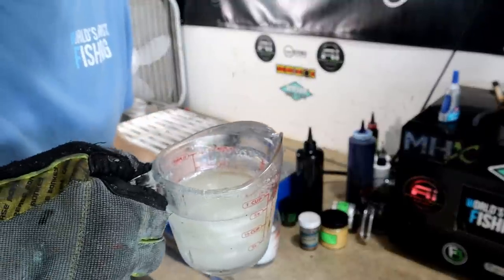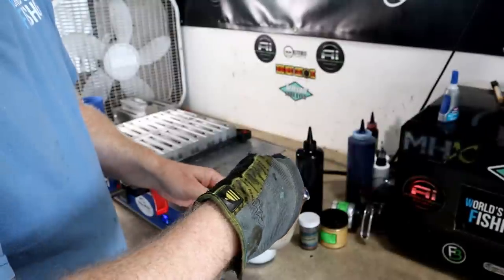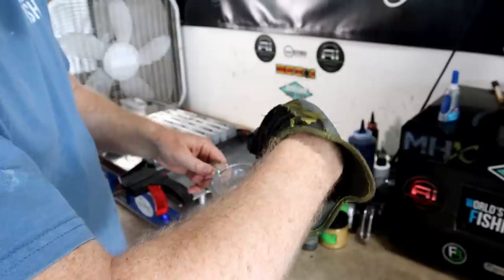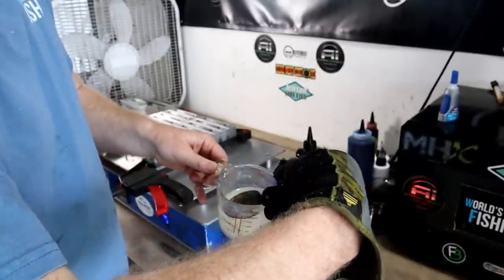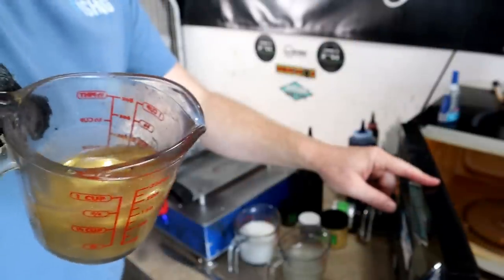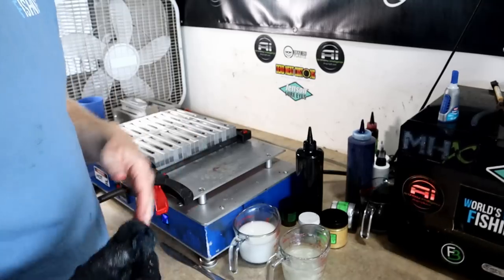So a lot of times when I take a cup of plastic out of the microwave, there'll be a little bitty kind of ring of bubbles around the edge. I'll actually just take a spoon and just kind of scoop around the edge and just manually remove any bubbles that are sticking to the side of the cup. Seems to work pretty well for me. Just like that. Well, you can't really see, but you get the idea. Yeah, so that needs a little bit longer right there. Maybe 30 seconds.